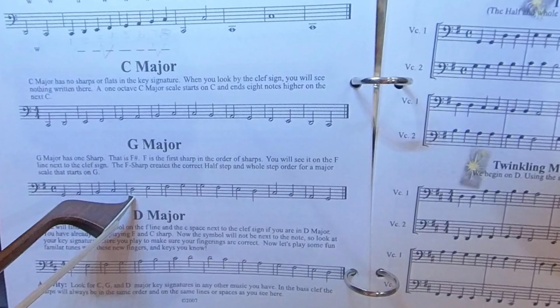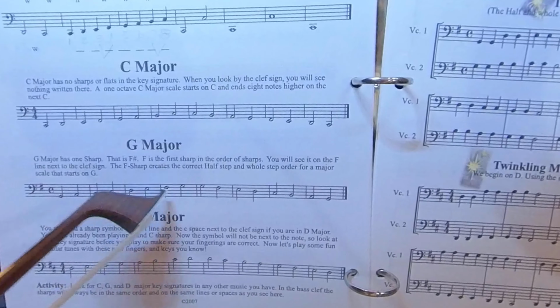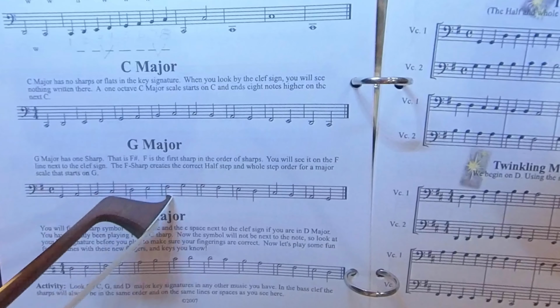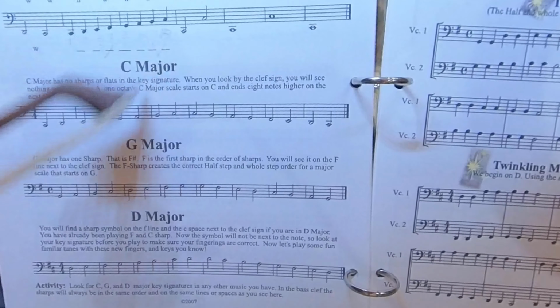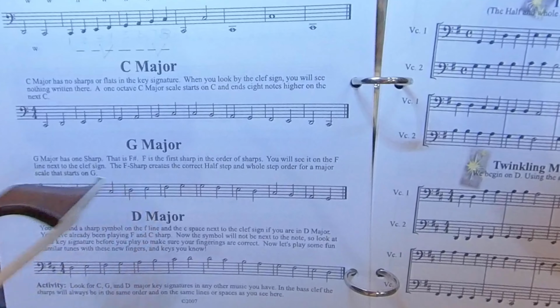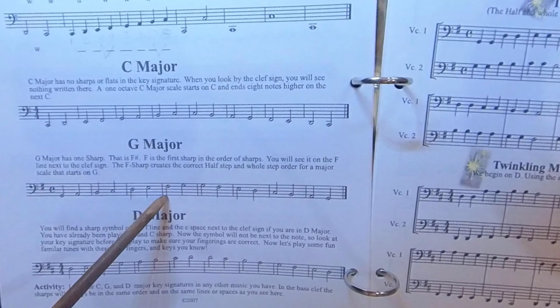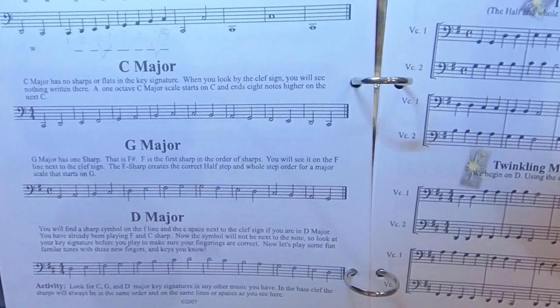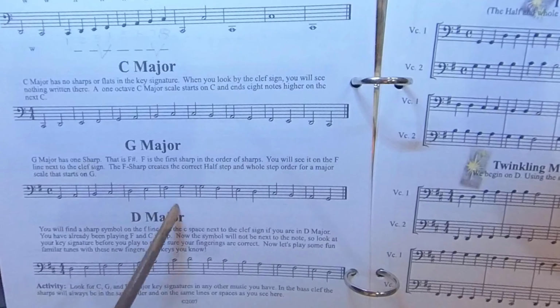C to D, that's a whole step. That's right. D to E, that's a whole step too. E to F natural, oh no, that's a half step. Well, we have to get this pattern. We have to make that a whole step. So what we have done is we sharp this F in G major to make sure that we can get the pattern of whole, whole, half, whole, whole, whole, half.